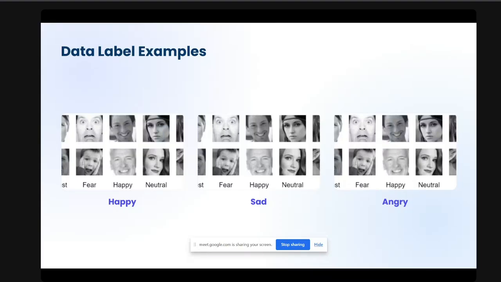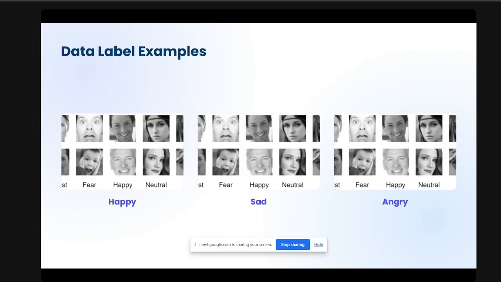So how do data labels work in the data set? If you see here, we have three groups of face images: happy, sad, and angry. First, the data, the face photos. The small face crops in black and white are the raw data being fed to the computer. The actual expressions in the rows of images often vary. You can see images labeled fear, happy, neutral inside the happy group also. This variation is a common way to show that the model is often trained on many classes simultaneously, that is, it can analyze all the emotions simultaneously. So these blocks are examples of the data that might be associated with a particular prediction or task.